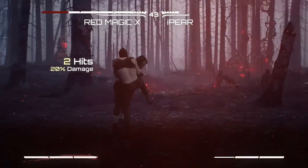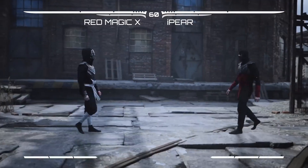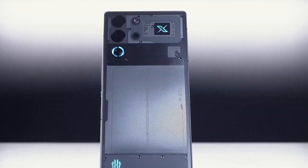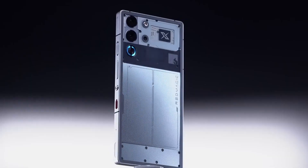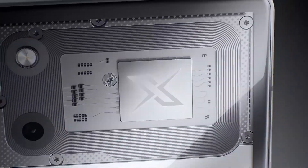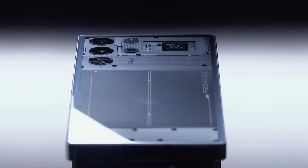In addition to analyzing the RAM memory side, you also need to consider the CPU performance generated on a smartphone. After making these considerations, you can choose the right type of smartphone based on the desired CPU performance. CPU performance is an aspect that greatly affects the performance generated by the smartphone. To make it easier to analyze, you can see periodic information presented by benchmarking platforms. Entering the February 2025 period, here is information on a row of cell phones with the best CPU performance according to Antutu.